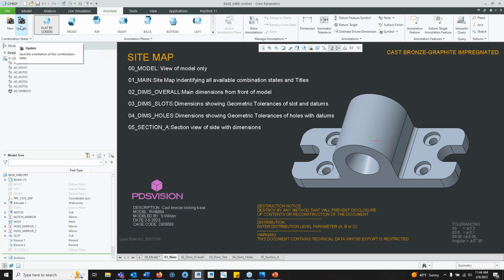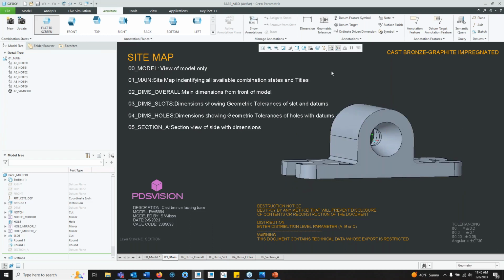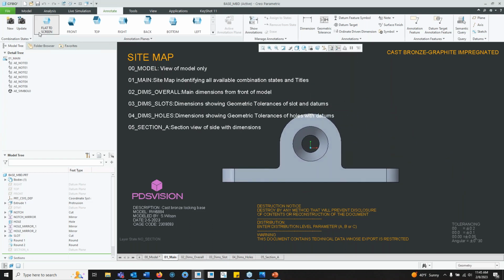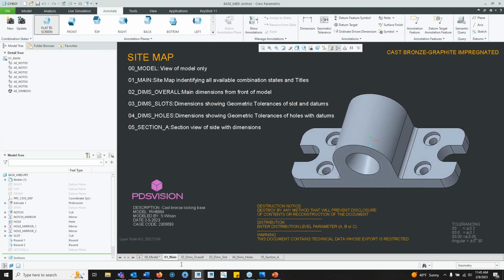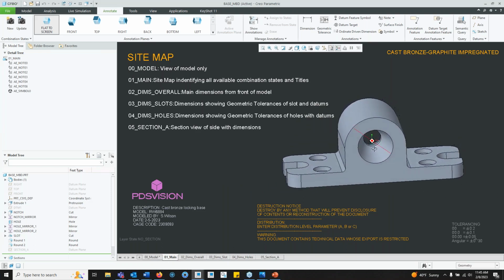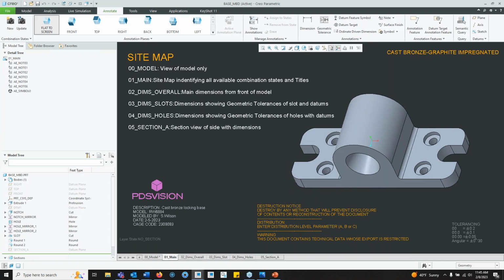But right next to that, where it says update, if I were to move how this is being viewed right now, whether rotating it around, or putting it in the front, and I were to hit update, it would save that combination state in this view. I've had it just like this. So you can see that every time I rotate out of it and hit back to it, it goes right back into its view. That's because I moved it over so there's room for the notes, and then I hit update so it stays in that orientation. That's what keeps it locked in, in a sense, to that combination state, but it can be changed at any time.